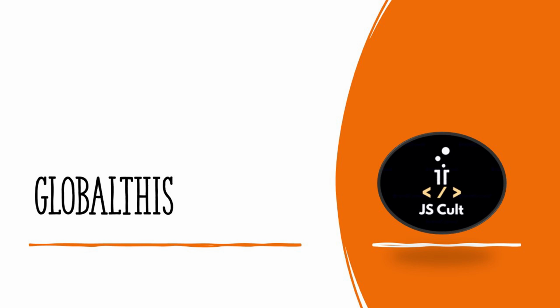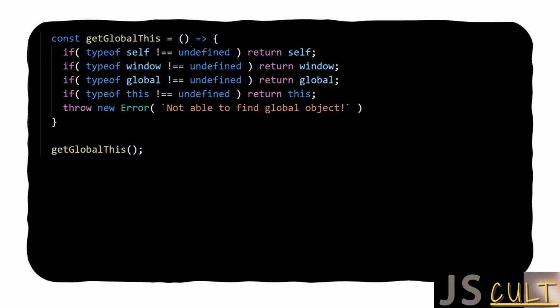Now, this next problem may sound extremely trivial, but trust me, it isn't so. Accessing the global object for web workers requires self. For web, it will be window, self, or frames. In case of Node, it will be global, and the list goes on. In order for our application to work in all the environments, we might need this kind of utility function. But even this will fail in modules and inside functions that are running in strict mode.